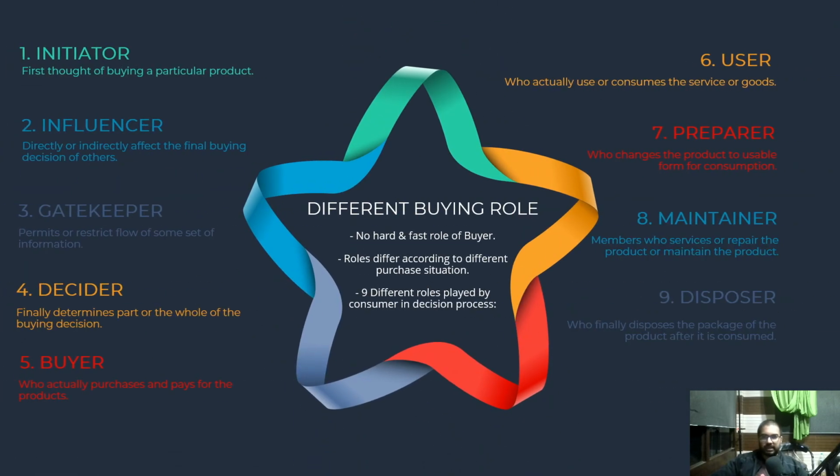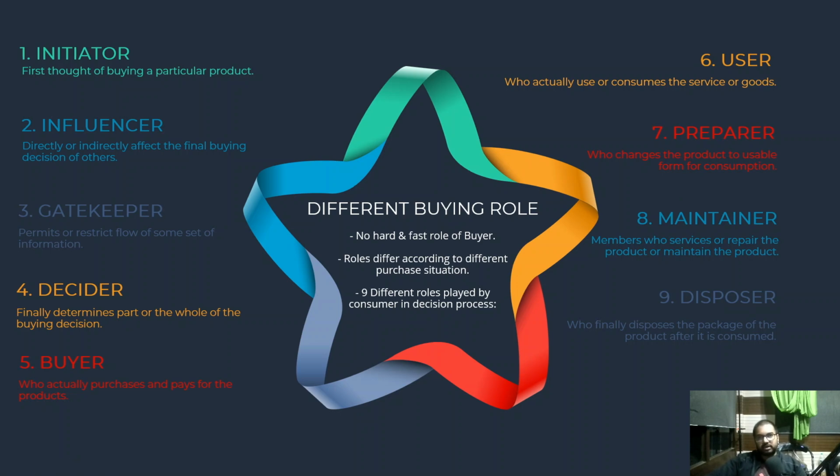So in our previous class, we started with consumer buying decision behavior, and in this class, we are going to continue with the same topic. In our previous session, we started with the factors which affect consumer buying behavior, that is, what factors affect the consumer when he is making that purchasing decision. In this session, we will start with the different buying roles a consumer plays in a purchasing decision.